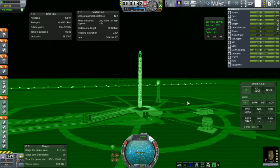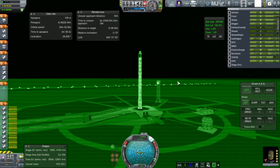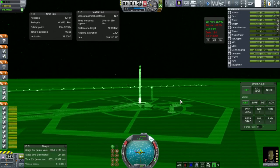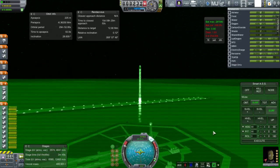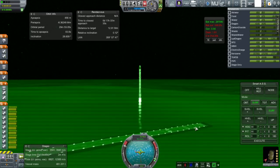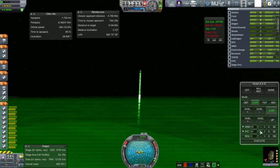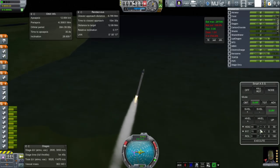A lot of viewers mentioned virtual audio cable as a way of getting the in-game audio without the background music and commentary, but I'm speeding up the launch video to go to real time — 4x or 2x — so the original audio would be compressed and sound weird. I've added engine sounds in editing instead, which allows me to use the KW Rocketry engine sounds, which I prefer. Another flaw of using virtual audio cable is that I want to record the original livestream with the original music and commentary on the recording.